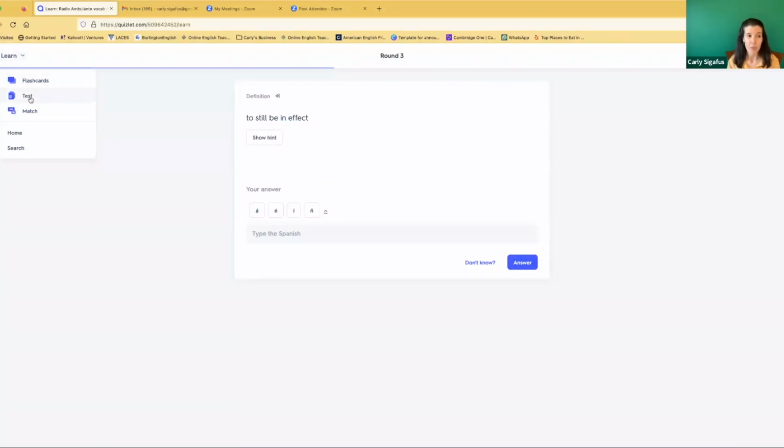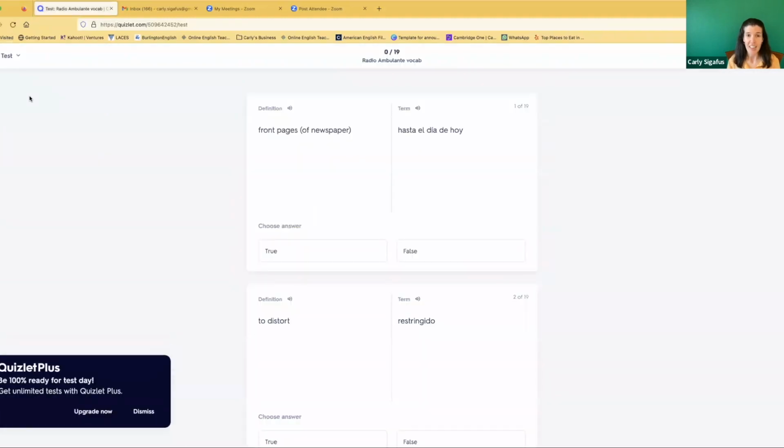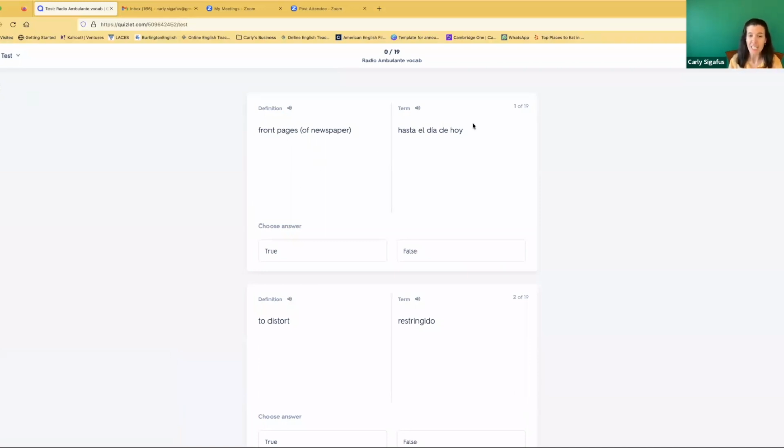You can also do a test. This tests you on all of the vocabulary in your set. So if the English definition is the same as the definition or the translation in your native language, if that is correct, then you would choose true. If it's not correct, you choose false.